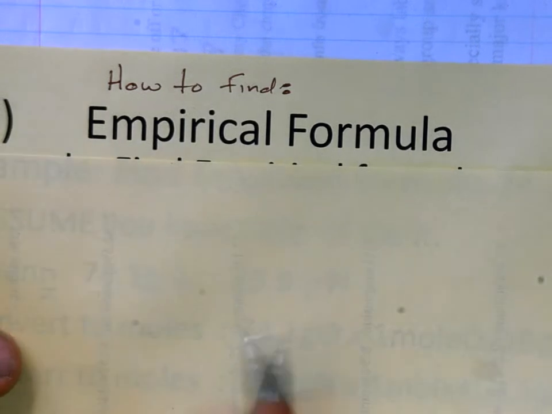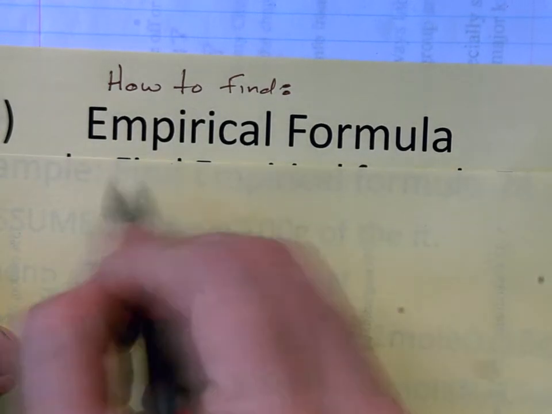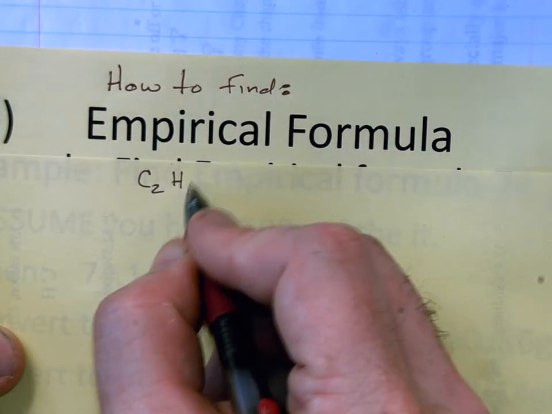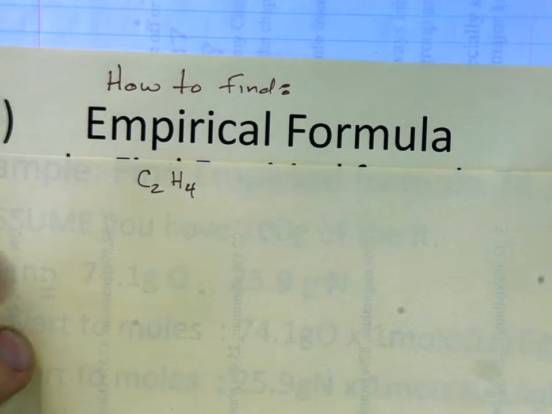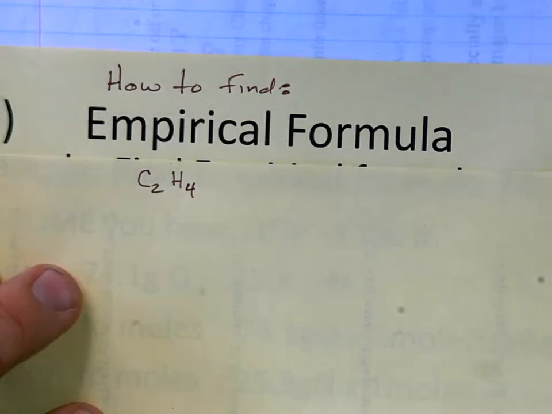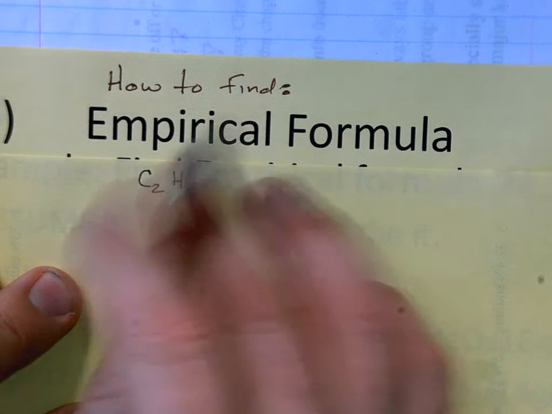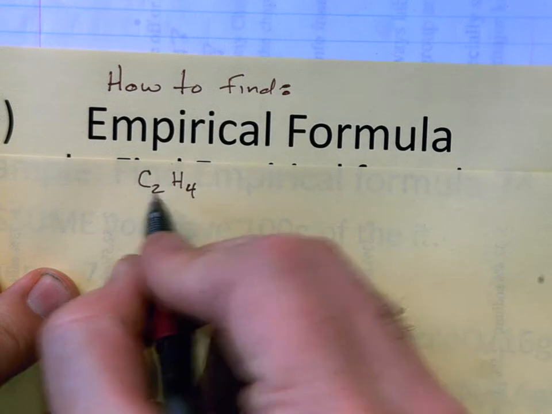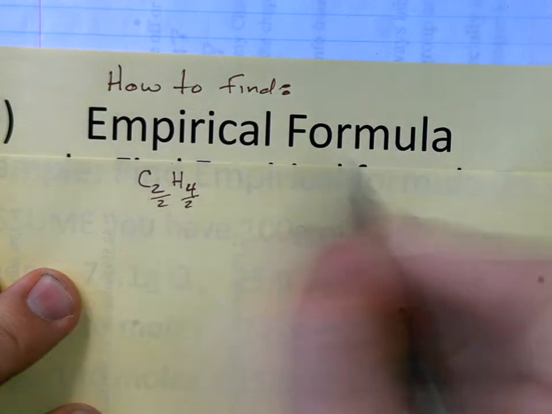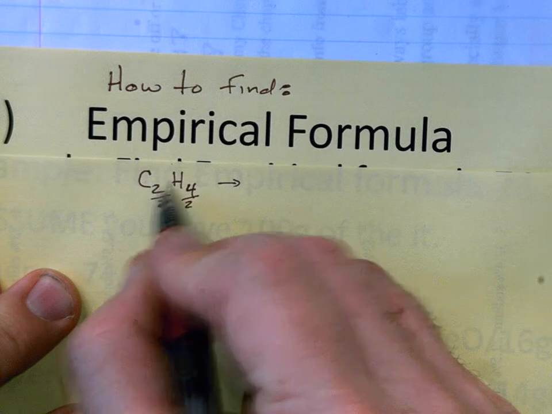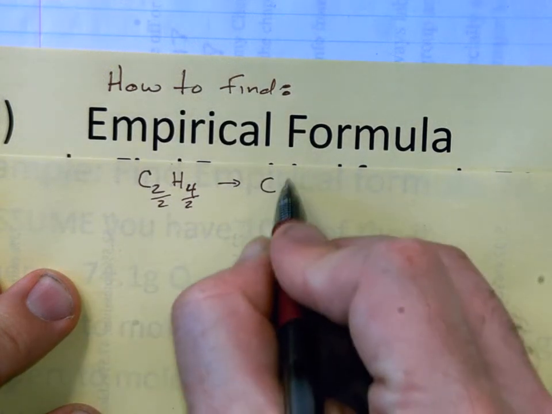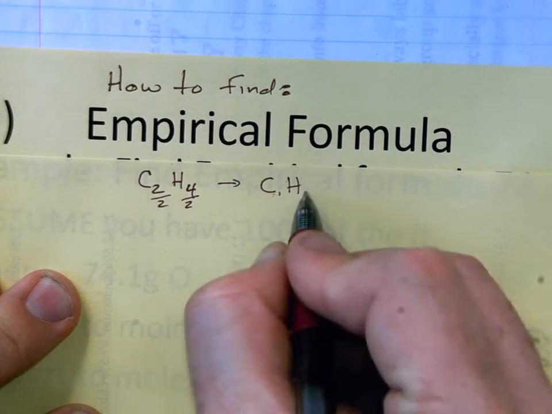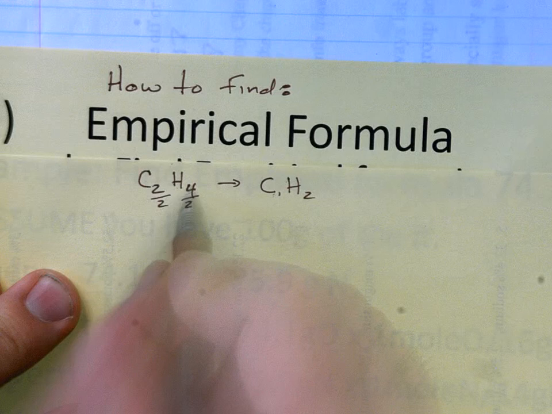Now, the first part of the notes, we went over this. For example, if you have a compound that is C2H4, I think this compound's name would be ethene, but the empirical formula for this, we need to reduce these to the lowest number. If you can divide both of those, the lowest common multiple there is 2. So the empirical formula is going to end up being CH2, because this rounds off to 1. We really never put the 1 there, and then that'll round down to 2. So CH2 would be the empirical formula for this.